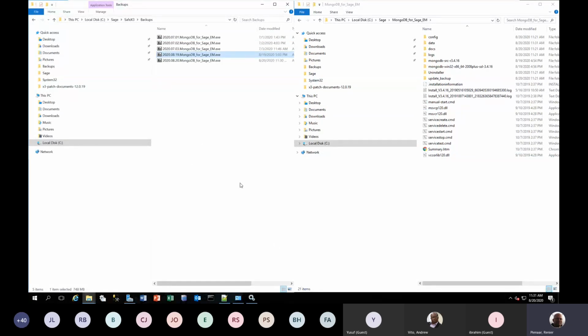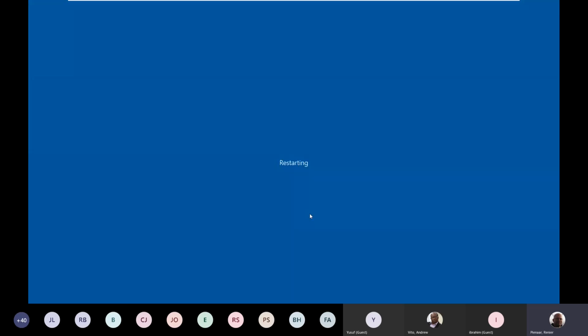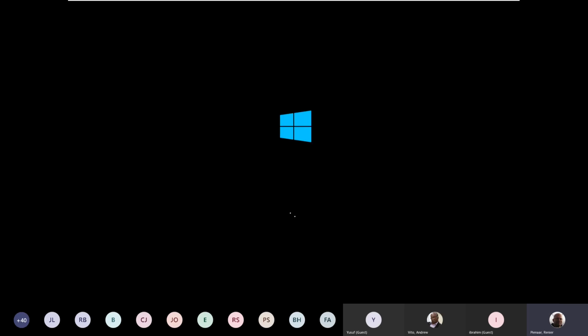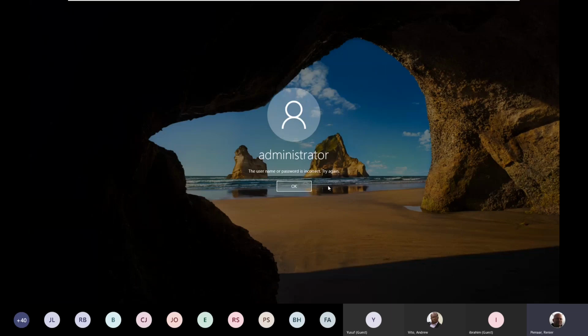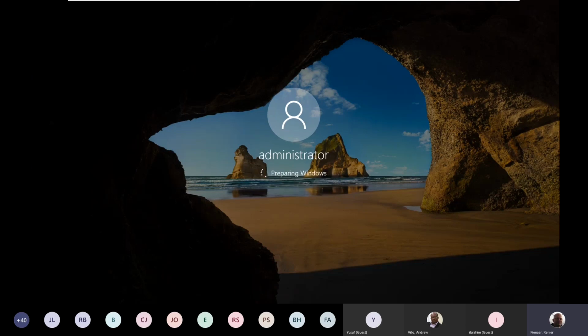Now, a word of advice, once you've restored to a point like this, it's always a good idea to just restart the entire server. I'm going to restart this VM. It's on an SSD, so it'll take a couple of seconds, so it won't be long. So I'm just going to restart. The reason you want to do that is you've got rogue nanny processes that are created in the background. You want the system to actually get rid of those. Restarting will automatically get rid of all those unnecessary services and any nanny processes that were previously there, or anything that shouldn't be there for that matter. So restart is a golden rule in IT. I think it's one of the things that every IT person has used. Have you restarted your computer after something goes wrong?